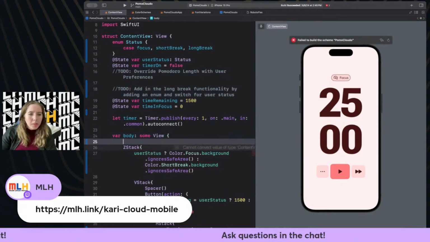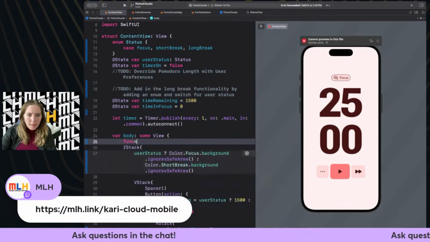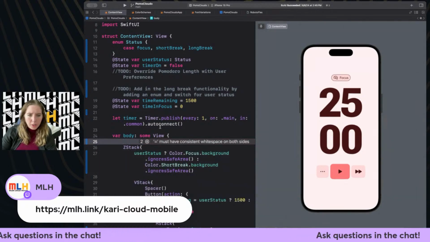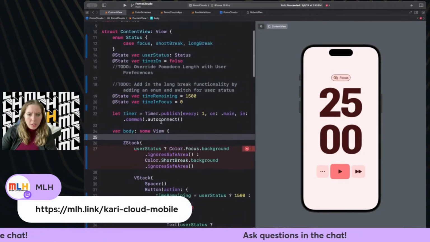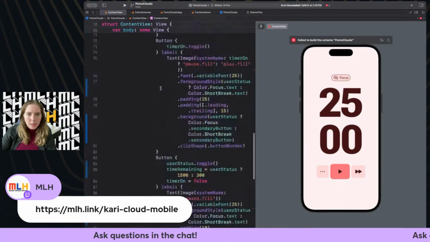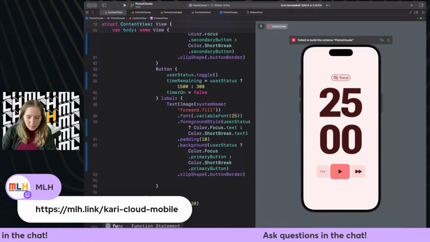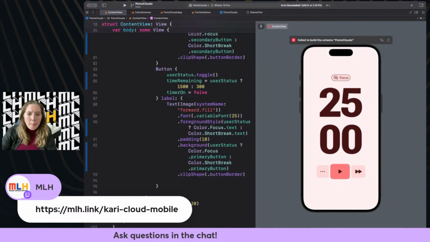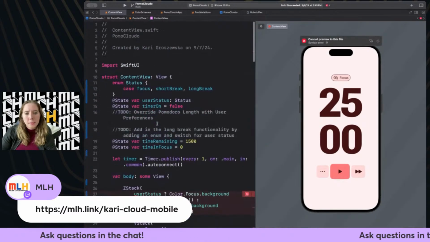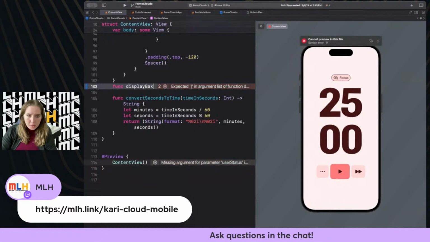And then what we are going to do is create a function call. We'll create the function later, right down here. A function called display background.